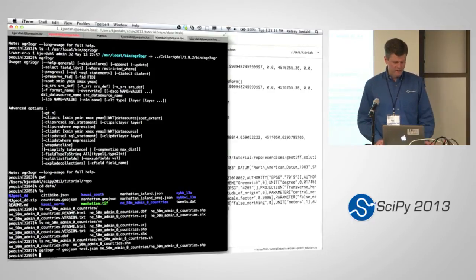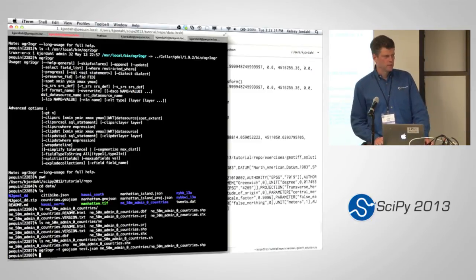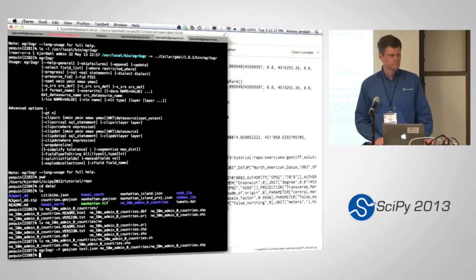I have seen that issue, though. That is a build system artifact of our Python build. So I don't see that issue in my ogr2ogr, but I know it exists in some tools. We're working on it. I'm aware of some of those.